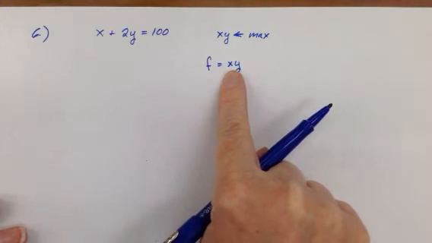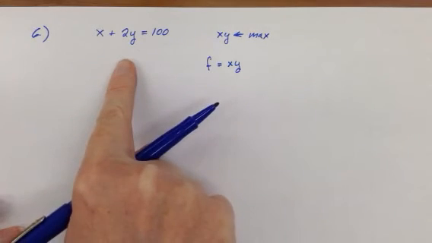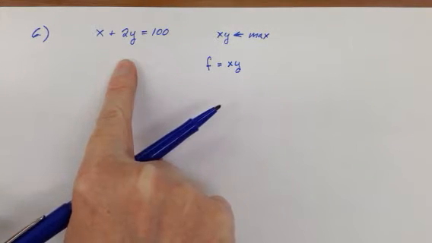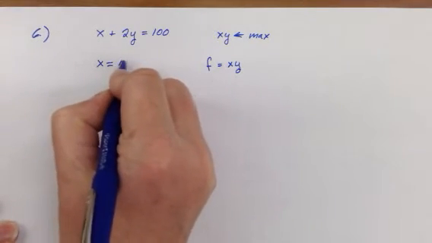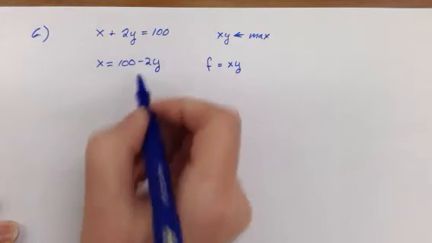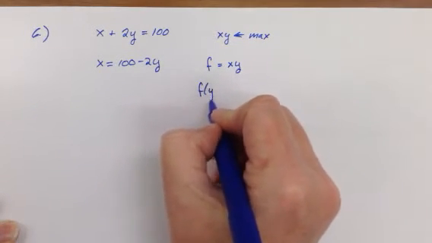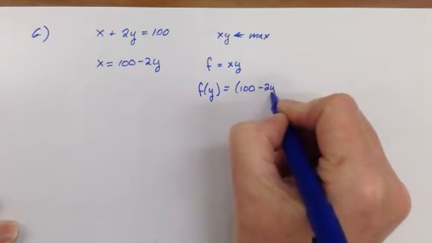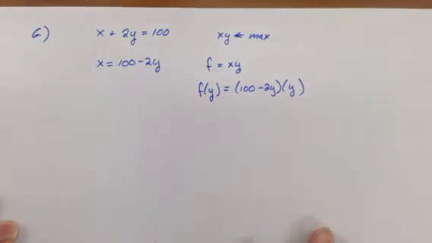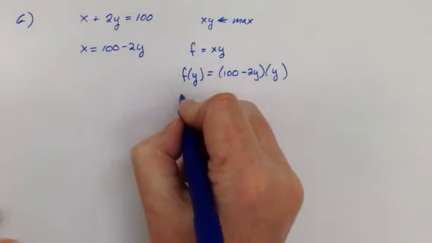But there's two variables, which makes us sad. So I'm going to go ahead and use this secondary equation to get us down to one variable. It's easiest to solve for x this time. So I will go ahead and substitute out the x, and this is now a function of y. And that's just fine. We can have a function of any variable as long as there's one of them. Just to make my life easier, I'm going to go ahead and distribute.